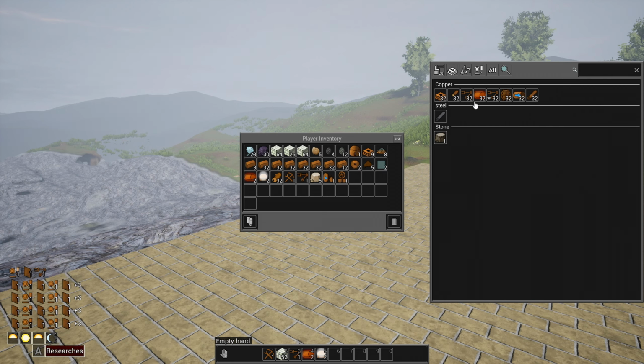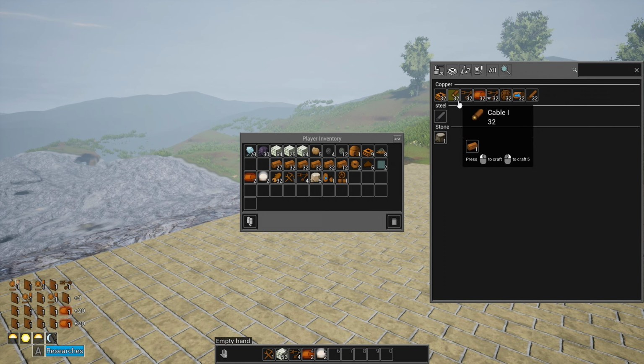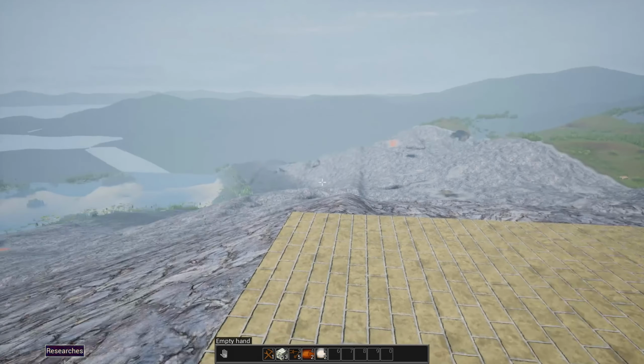Yep. And then this number's not going down because it maxes out at a certain number. And then you can just keep building a bunch of them until you run out of copper. So it doesn't show me the total number I can build. I can build more than 32. We're going to need heat pipes. Let's grab 10 or 15 of those. We've got plenty of copper at this point. And conveyors. Let's queue some of those up. And then while all that's building, we might want to go make a run back and get some stone.